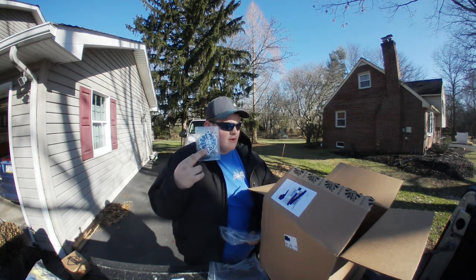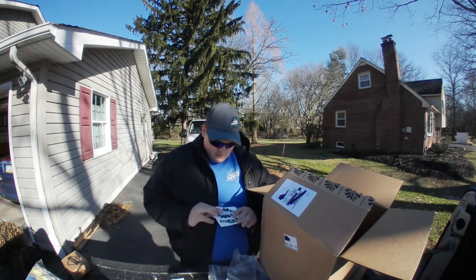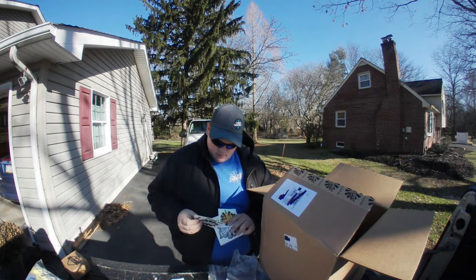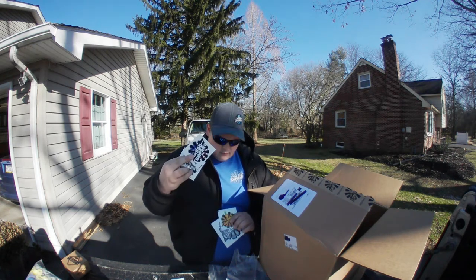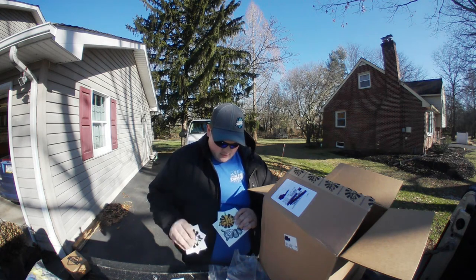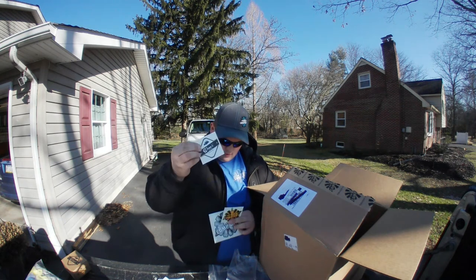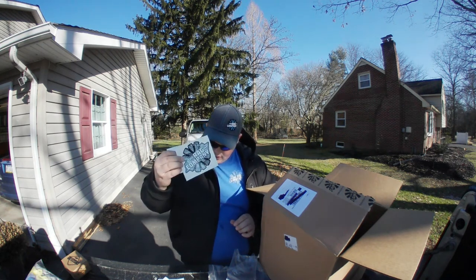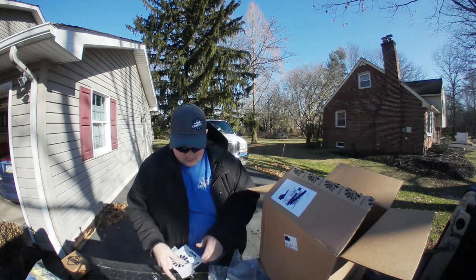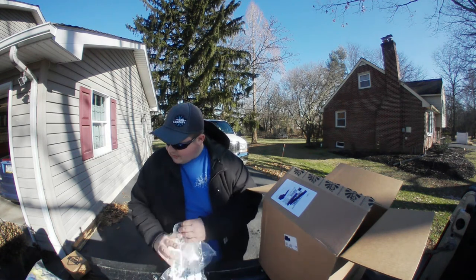I believe this one is Sweetwater, something like that. Then I got a handful of stickers. I believe it's Gray Camo. This is the ones they don't generally give away during flag holidays — 4th of July type of thing. This is their Halloween one, this is a WoWo's one, and then this is a larger one — I believe they call it Snow Camo, if I remember right. Don't hold me to it. So that's what that stuff is.